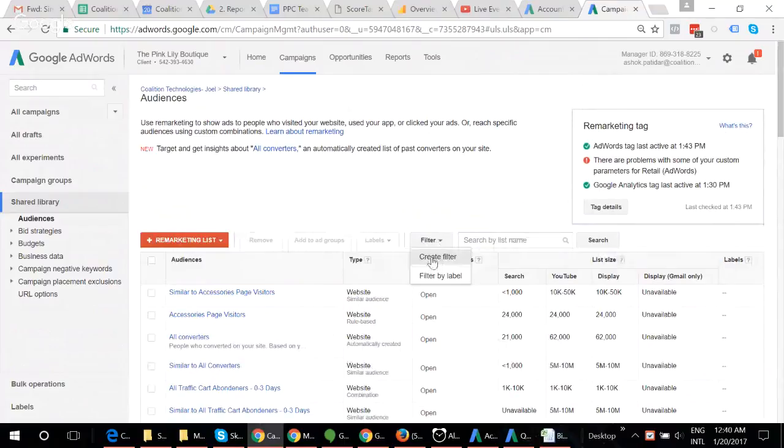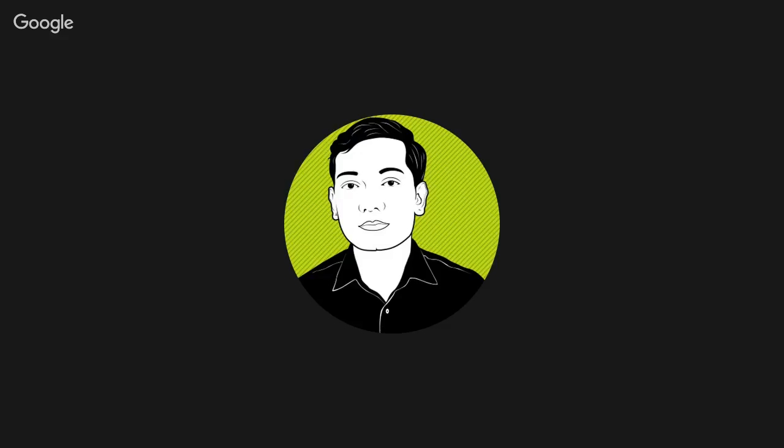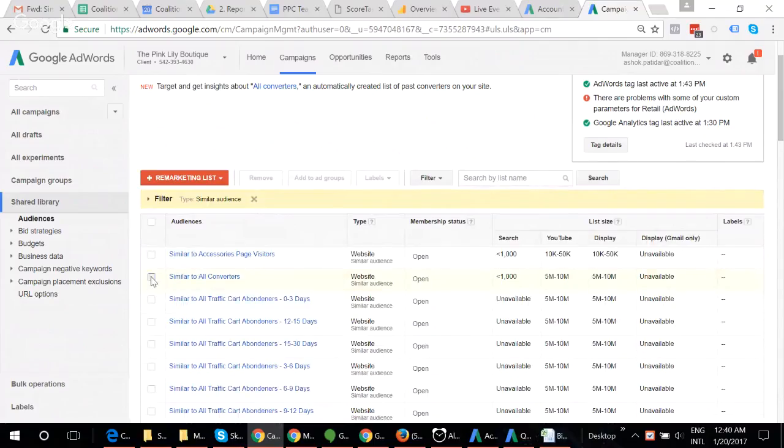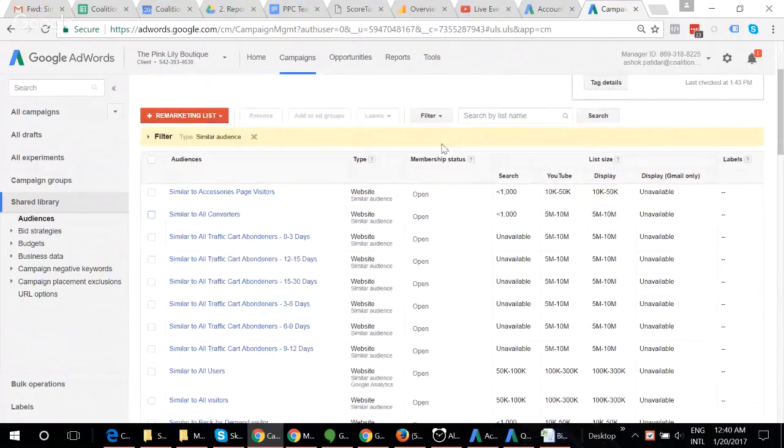Which kind of audience will be added in this list? The audience who are interested in our site, product or service. Yes, audience similar to, for example, your converters. There will be different kinds of similar audience lists, not just one, and Google will bucket your similar audience based on the existing remarketing lists.